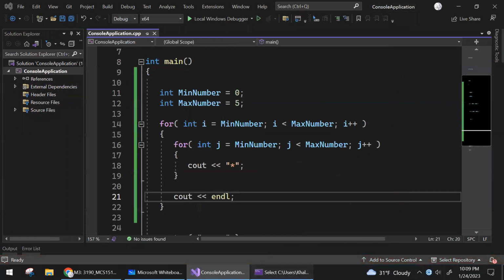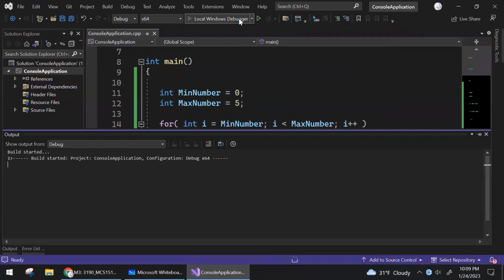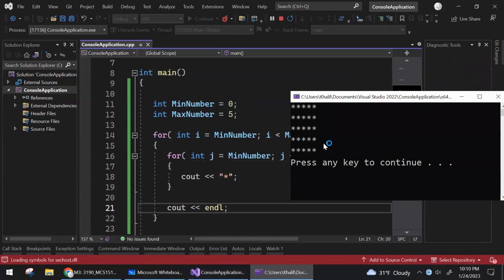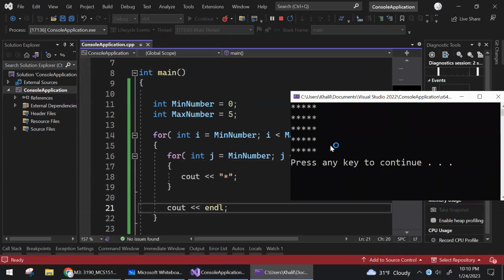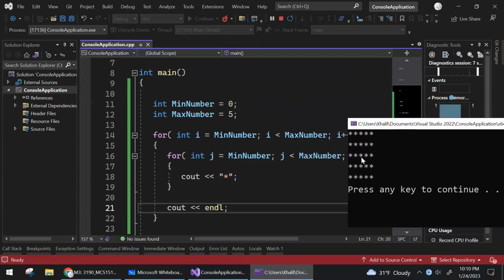Notice I will execute quickly without stepping through the code to show you what happens. What's happening is that the outer loop, as we saw earlier, is basically responsible for the lines, meaning responsible for the rows if you want to imagine this as a table.